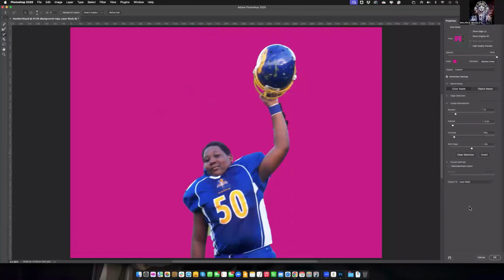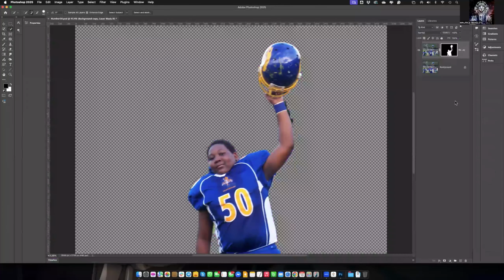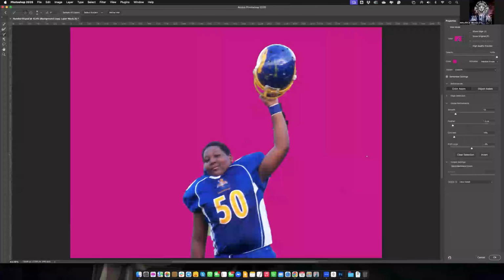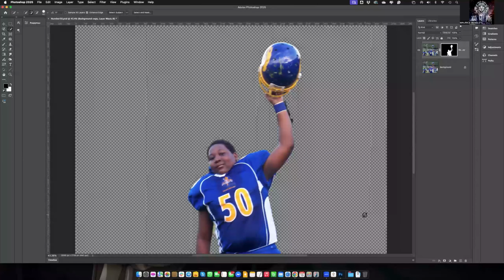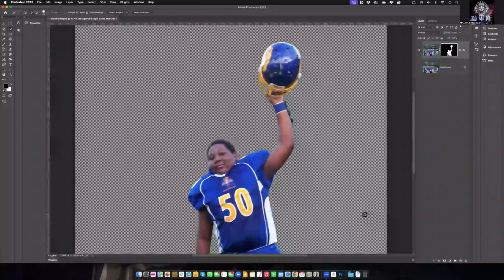So that way it modifies the layer mask that's already there, that I already have, and does not try to make a brand new one. So again, if you double click onto the layer mask thumbnail, it lets you edit. And before you hit OK, make sure the output is set to the layer mask, so it updates the current layer mask you have and does not make a whole new one, because there's no need to make a new one.